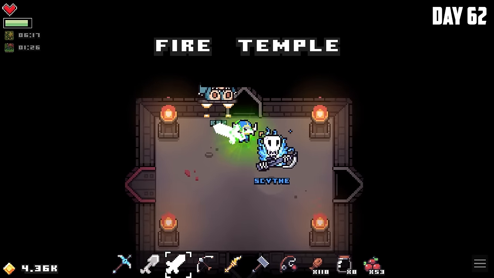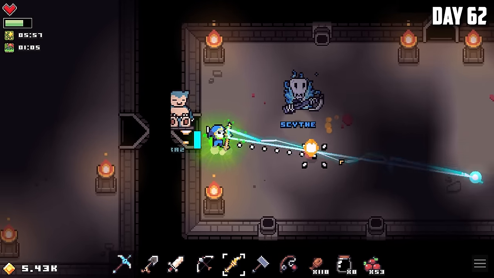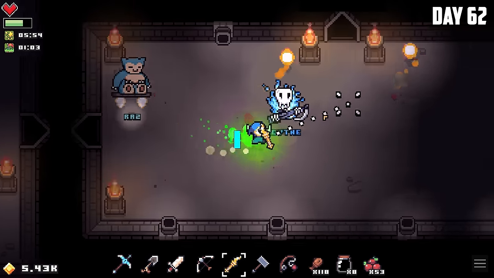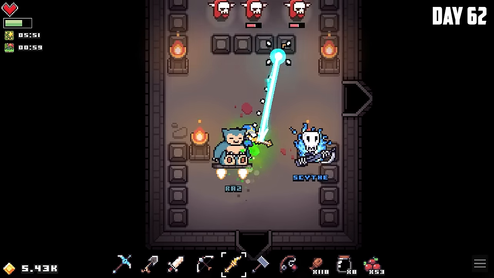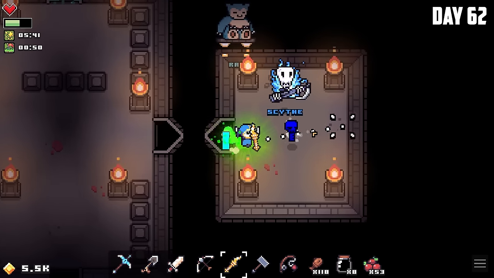After our death to the demon, I decided to take on the fire temple, but had to be extra careful as I still only had 1 health bar. While making our way through, we had to avoid these bombs while making our way to the door above. I then took care of the demons and made my way through to the right hand side door, finding a blue key in the process.